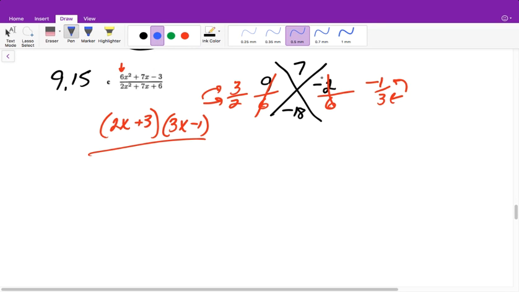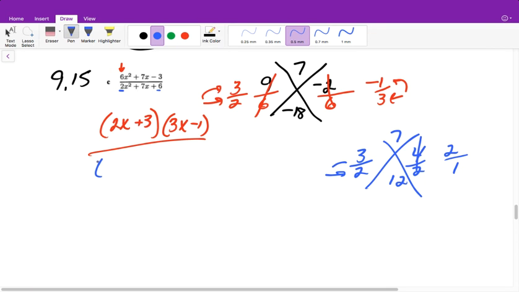Now we're going to go ahead and factor the denominator. So this will give me 2 times 6, so that gives me 12. The 7 drops to the middle again, so numbers that multiply to 12 and add up to 7 are 3 and 4. Once again, do not forget to divide by that a or that 2. This reduces to 2 over 1. So this then factors, started from the bottom, now we're here, so it's 2x.